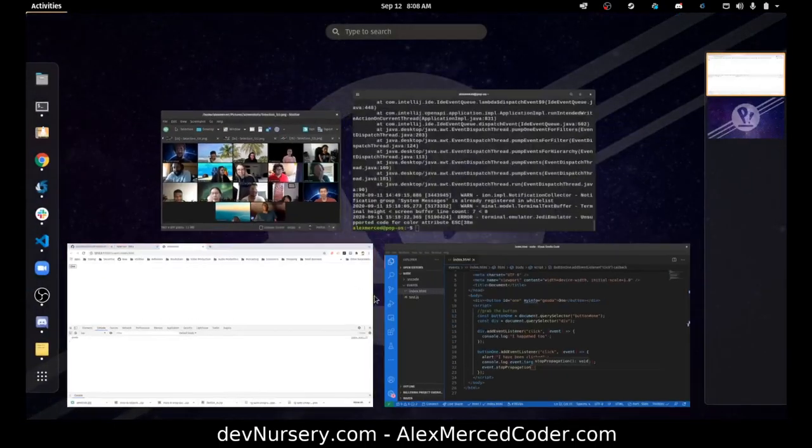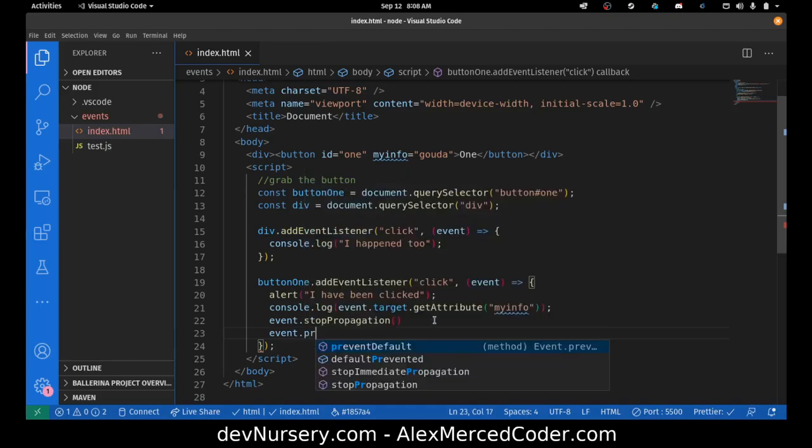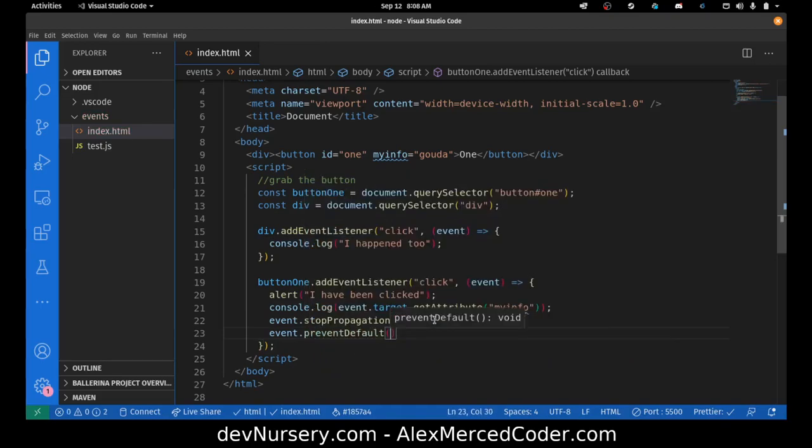The other important function inside the event is called event.preventDefault. The benefit of this is really that it prevents forms from refreshing the page. So you hit submit on a form, and you can have it where you trigger a submit event without refreshing the page. So it's primarily for use with form tags. There are a couple other uses for it, but that's the main thing. It prevents the page from refreshing for a form.